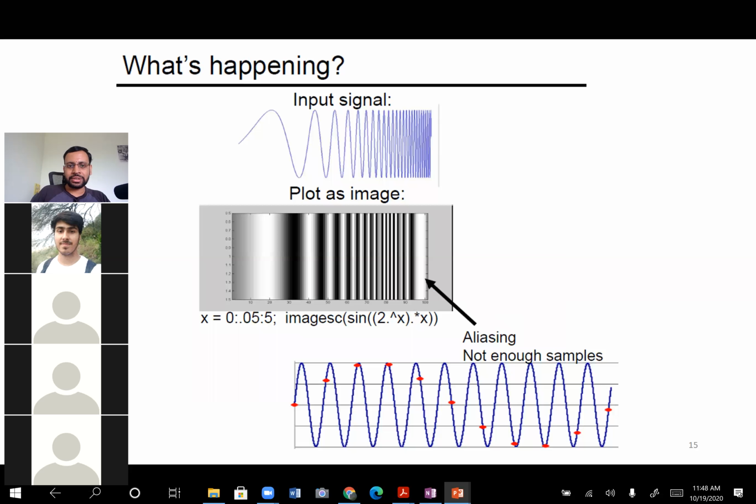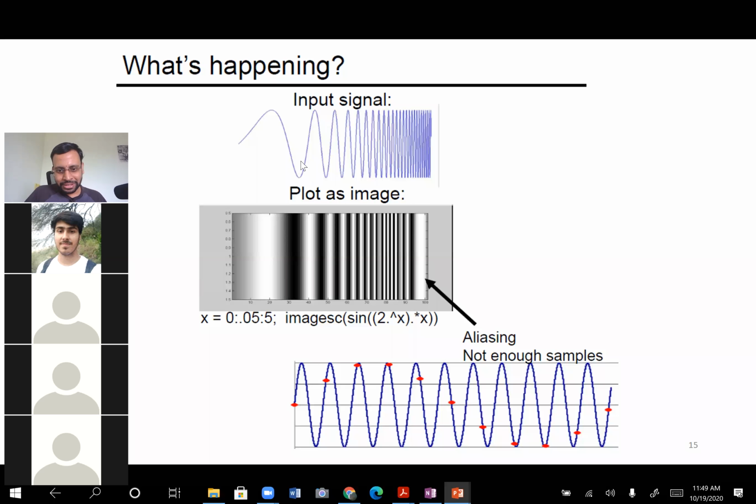Okay, this is another one showing you a similar effect. Suppose this is one interesting wave. Assume that this is the kind of sinusoidal wave you have, right? This is a continuous time signal, and if you are trying to plot it in MATLAB, you have to plot it only at particular values of x, right? So for example, this plot has been taken at 0 to 5 in steps of 0.05. So you are incrementing the values by 0.05, and going till 5.